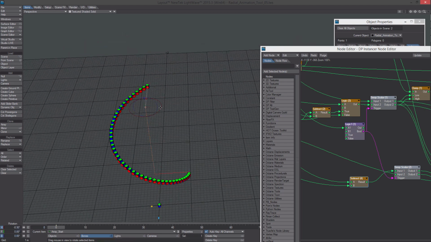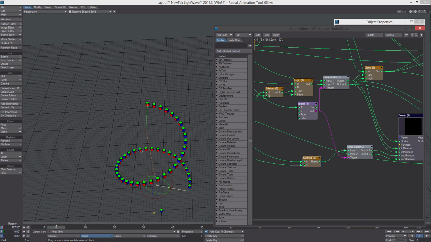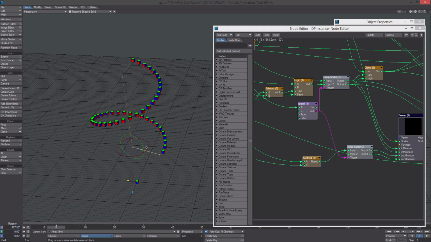I also want to make sure that if I rotate these back the other direction, we're still working properly. Which we are here. So we're good with that.